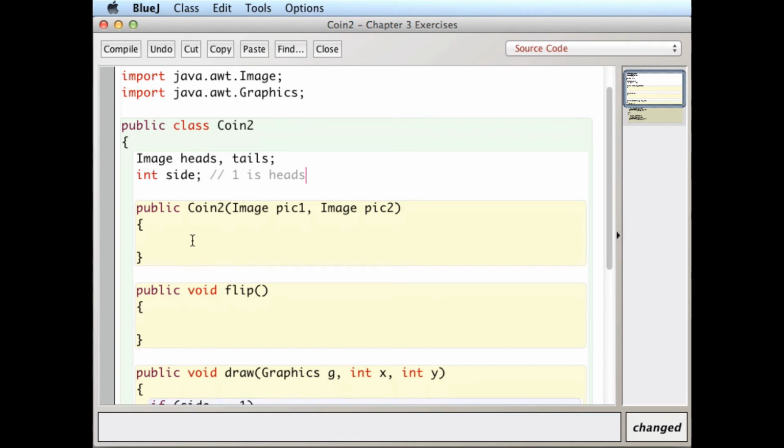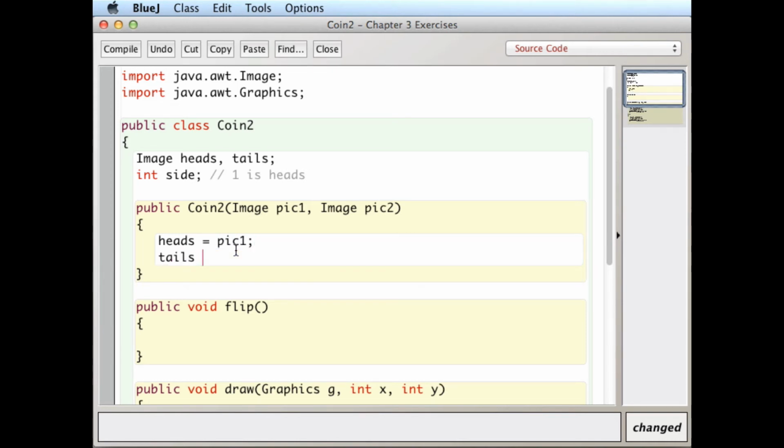And so from CoinTest, we pass in pick 1 and pick 2. Pick 1 is the heads image, so we have to move it from the parameter over into the field, which is heads. So we say heads equals pick 1, and tails equals pick 2.